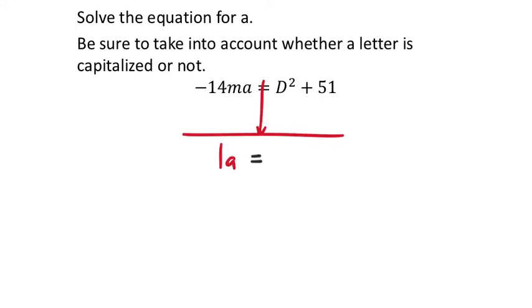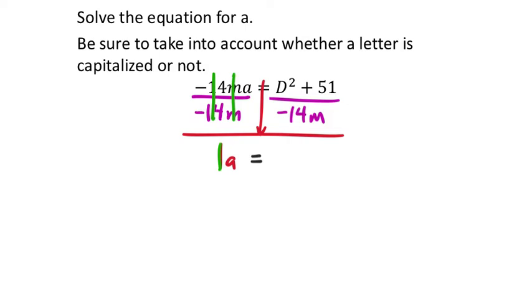So I got negative 14 and an m, which I can actually just make this directly a 1 by simply dividing that by negative 14m. Now you can look at these as separate, right? You could say, well, I'm going to divide by negative 14 and then divide by m, but I think it's better to show this in one step. It's just if you do it to one side, don't forget to do it to the other side. So negative 14 divided by negative 14 is 1. And then m divided by m is 1. So I'm showing this as two separate divisions, but the truth is you could show it as 1 if you wanted to. So that is, in fact, 1a, which is what we wanted.